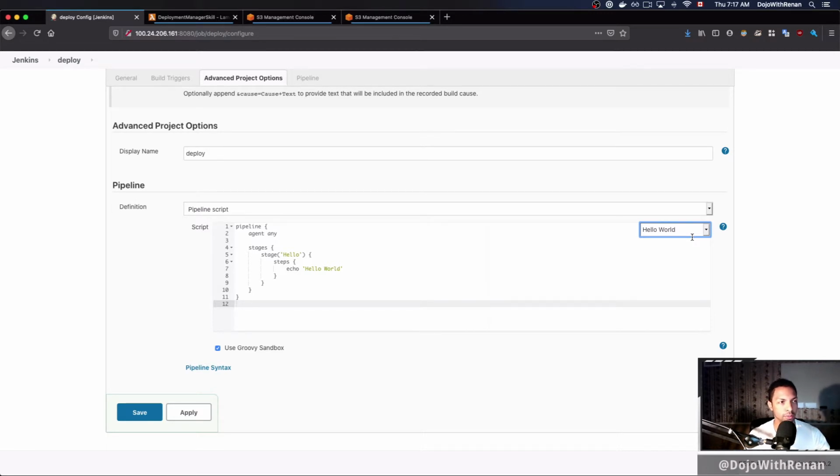So this is the syntax if you want to create a pipeline in Jenkins. So you start by defining a pipeline. Then after that, you need to define the agent. So agent, imagine that you have, for example, 5 Jenkins servers, and these servers have a specific purpose. So for example, one of them could be to build Docker images. The other one could be to build Java applications. And you can also have another Jenkins worker that is CPU optimized for, I don't know, load testing, something like that. You could have another instance which is memory optimized. Anyway, you can have different types of instances, and these are the agent for your pipeline.